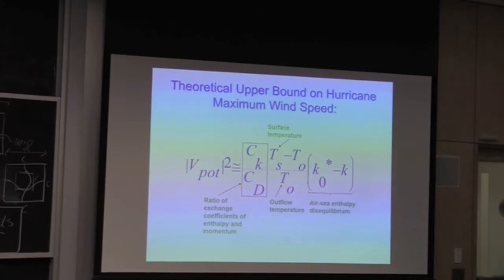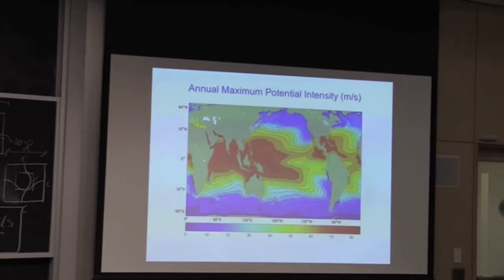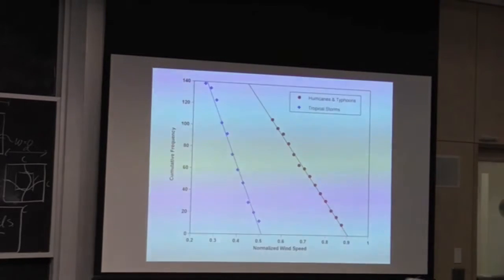We can calculate these quantities easily from climatological data and make maps of the annual maximum potential intensity in the current climate, shown here in meters per second. This is from a purely thermodynamic argument. And when we look at real storms, we see that this is in fact a very good way to normalize actual hurricanes. Most hurricanes don't achieve this potential intensity, but if we normalize observed intensities by potential intensities, the histograms of hurricane occurrence collapse to universal functions, I should say two, it turns out. One for storms that fail to achieve nominal hurricane strength. I used to think that was an arbitrary transition. And one for storms that do achieve hurricane strength.